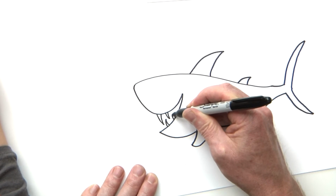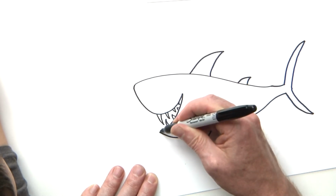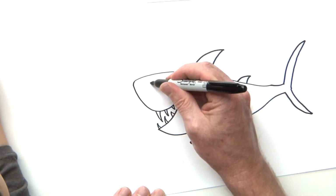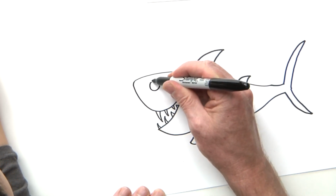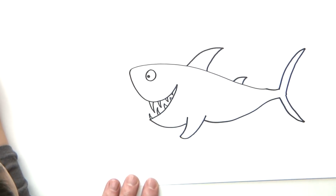That's a weird shark, Daddy. It is. I'm just trying to see how it's going to look. Put a little tooth. For the eye, I might try a different eye. Maybe a big circle like this with a... Kind of looks like a happy shark on this one, doesn't it?